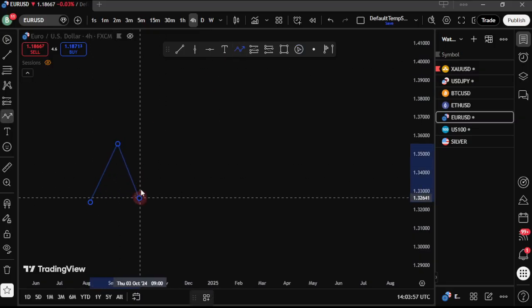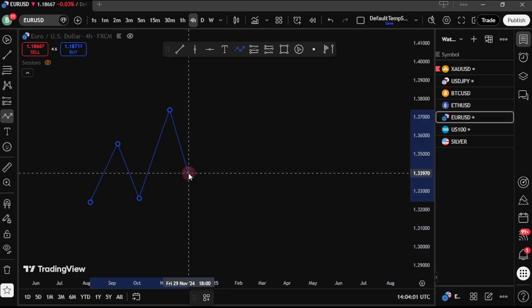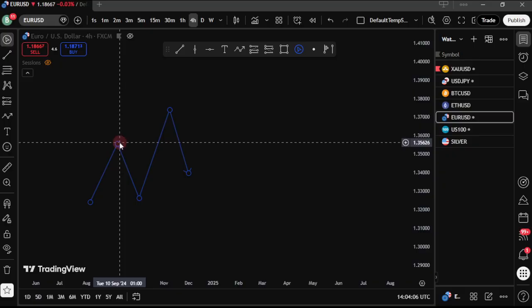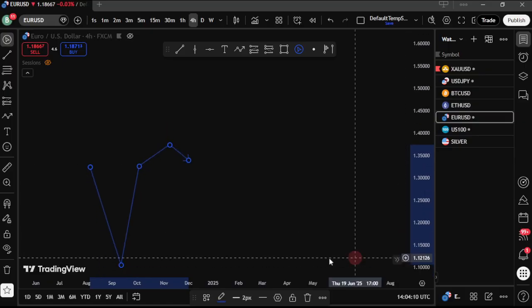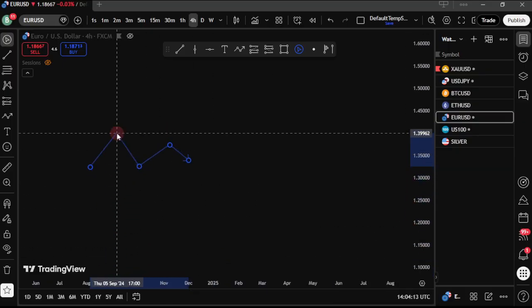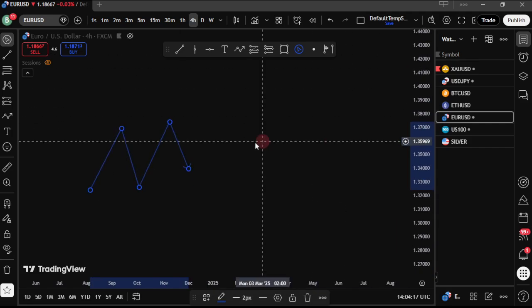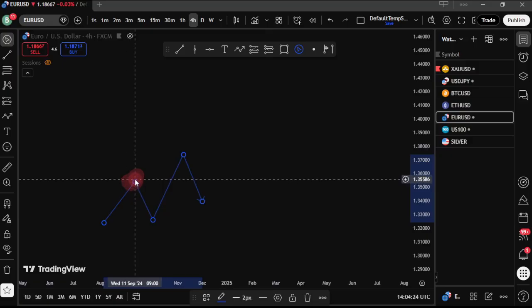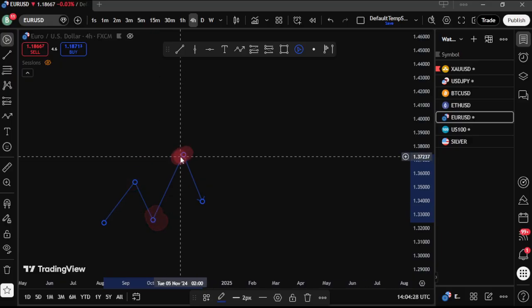I don't want to complicate things with advanced vocabularies or something like that. So let's assume this. You see, this is a swing point that is sitting right here, and you see this swing point. Let this one go far below like that. This is a swing point that you have over here, this is another swing point over here, and this is another swing point over here.